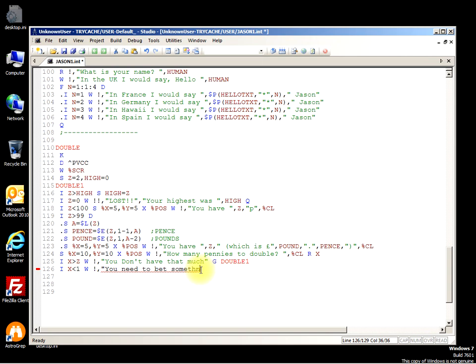I think that'll take care of just pressing enter and stuff. Move my mouse out of the way for you. Don't have that much, you need to bet something.